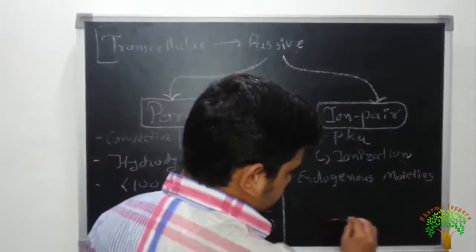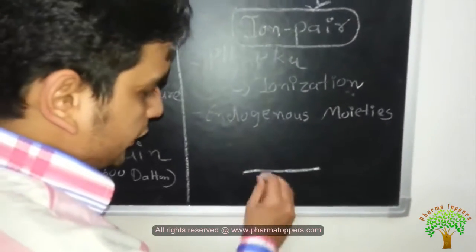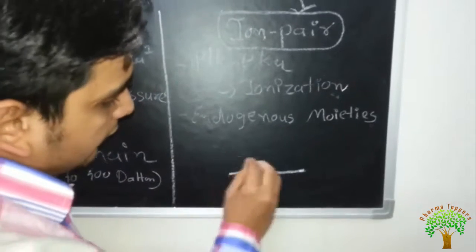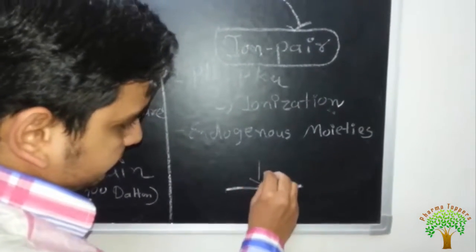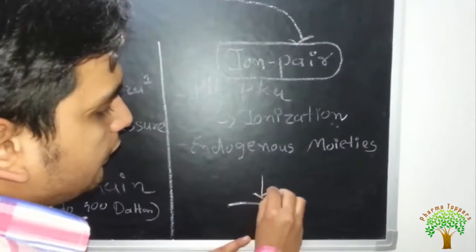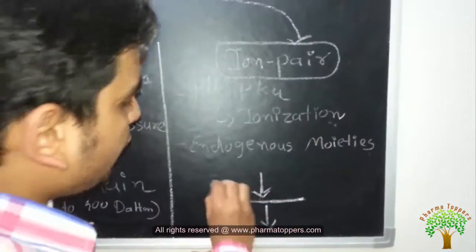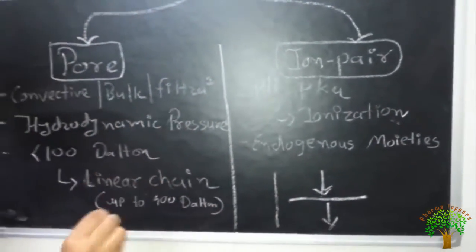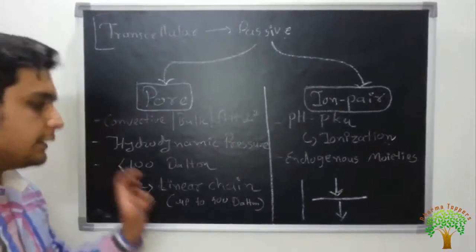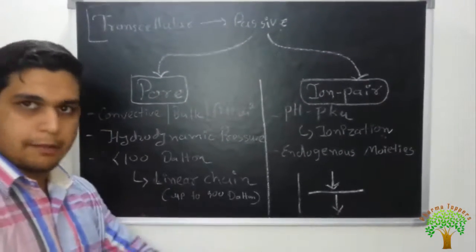This one is the biological membrane, and suppose your molecule is here, a small molecule. With the solvent drag, suppose this is the drag due to the solvent, with this drag your molecule also passes through the membrane. You all know osmosis. Osmosis is, you can say, the hydrodynamic pressure or osmotic pressure. In case of osmosis, what happens to the semi-permeable membrane? We all know that the biological membrane is a semi-permeable membrane.